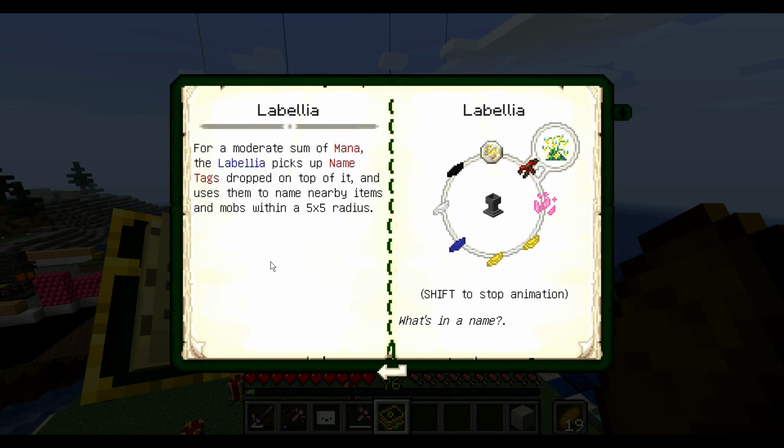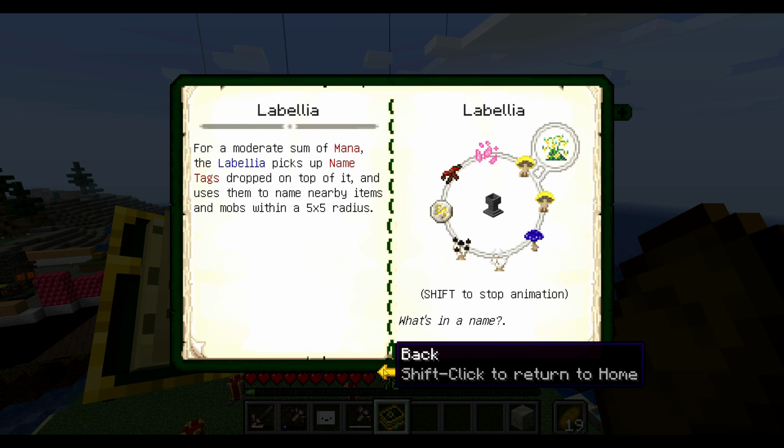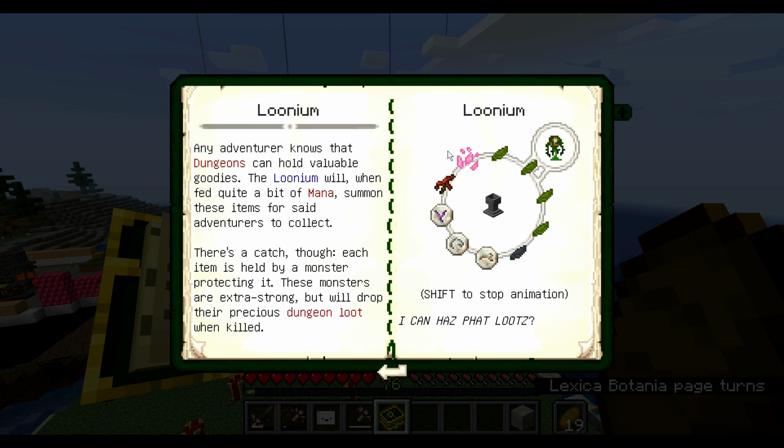Okay, this is just worthless. Why is this necessary? He picks up name tags and then names all the mobs around it. Okay, that's pretty useless.